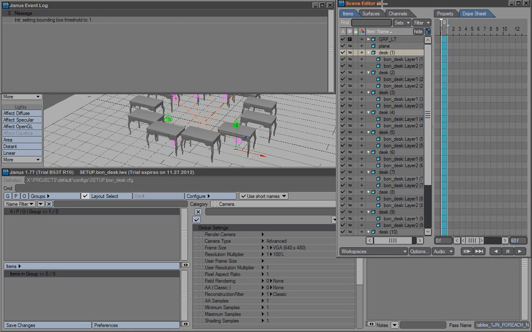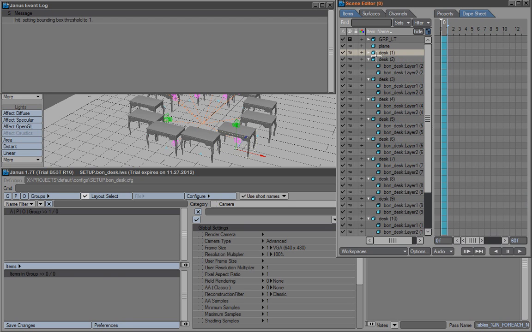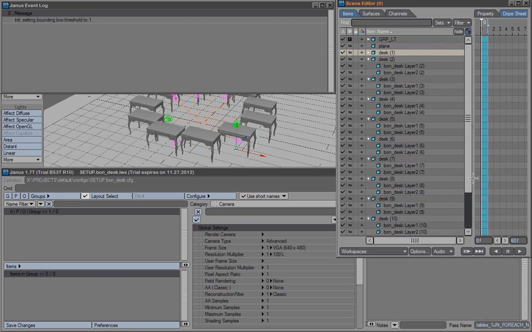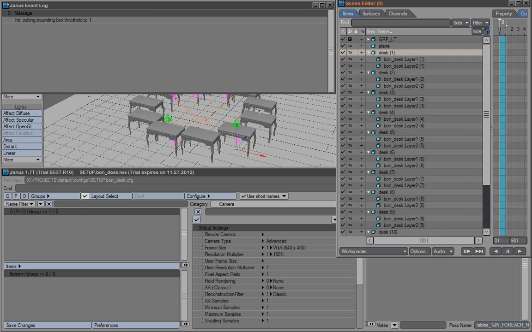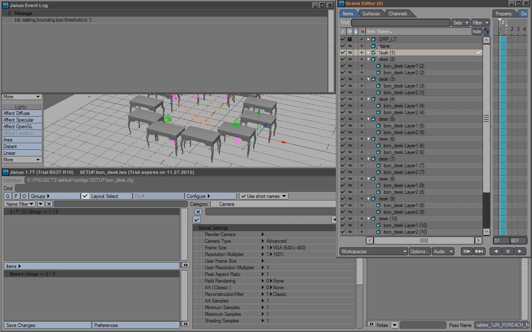First, I'll just do the process, and I'll explain later on why I made that process. I have my desks here, I have 10 of them, or about 11 I think, and they're all grouped into one null. You can have as many items as you want, or just one, or assign a single item into a group. But in this case, I have two objects and one null per unit, per item.